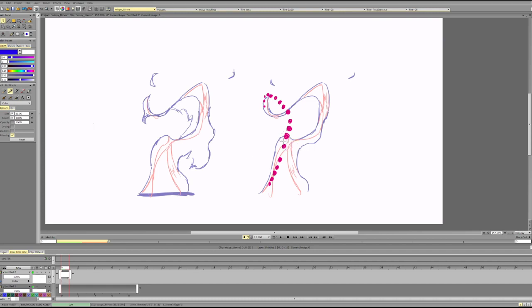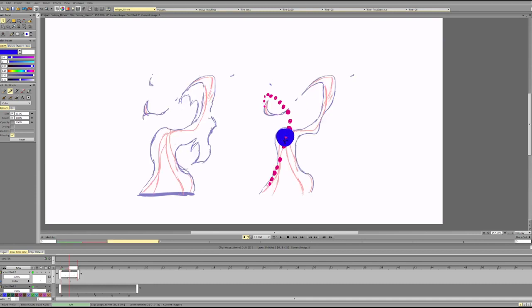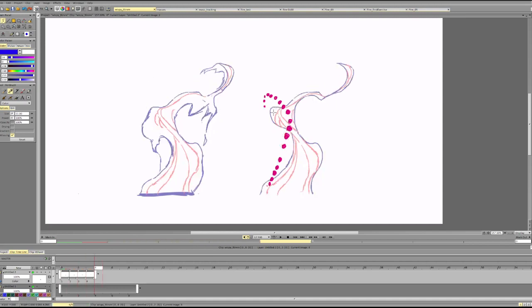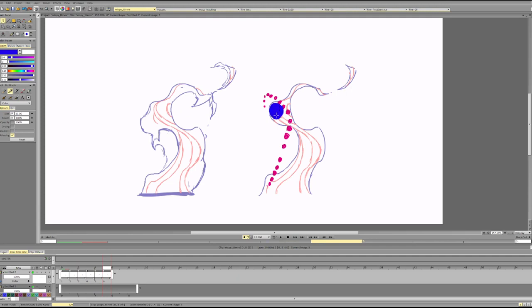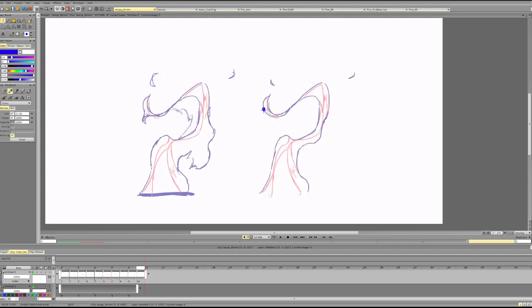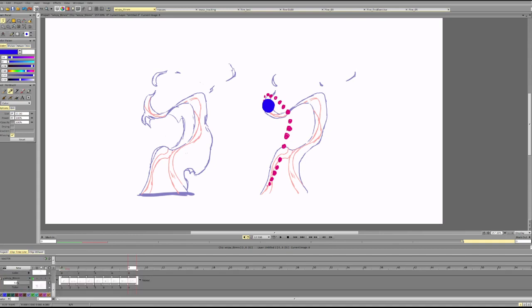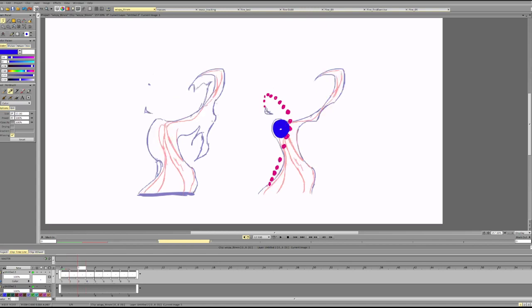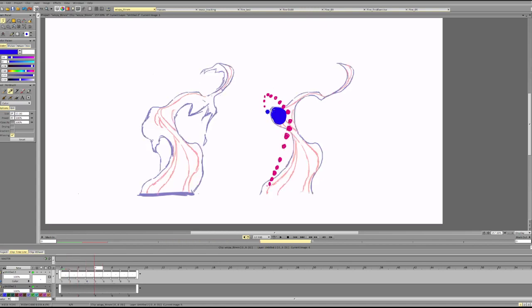So I'll use a very big broad brush and I will track the bigger masses in the animation. And we're not matching everything 100%. Essentially, we are just making sure that we track the majority of the motion.